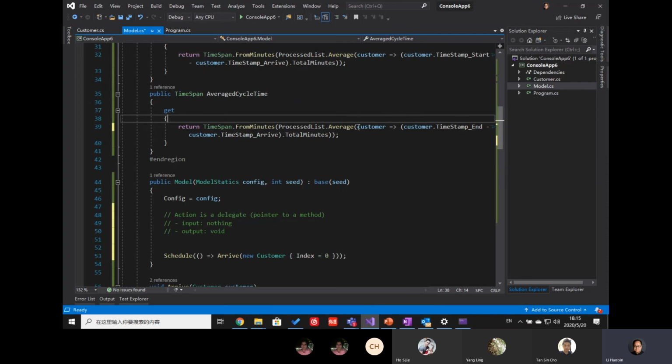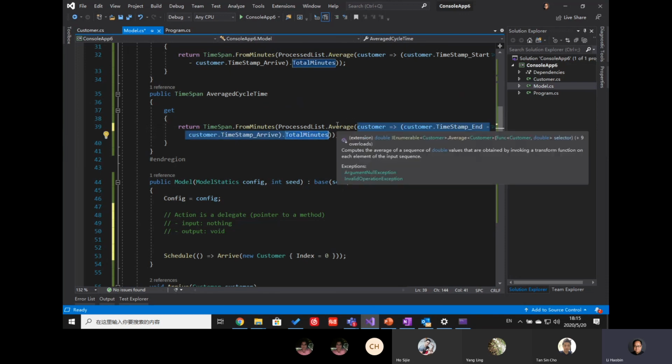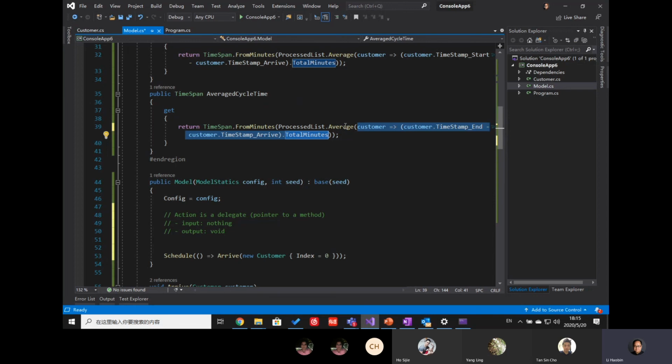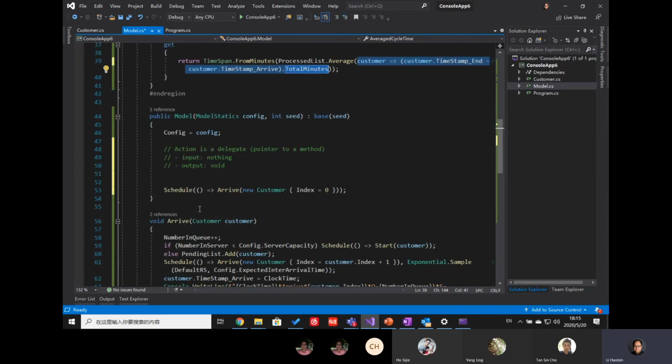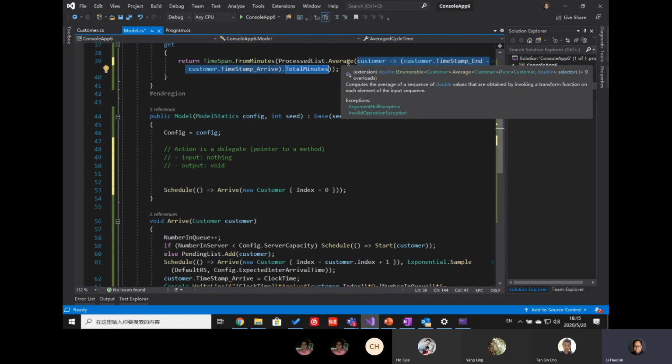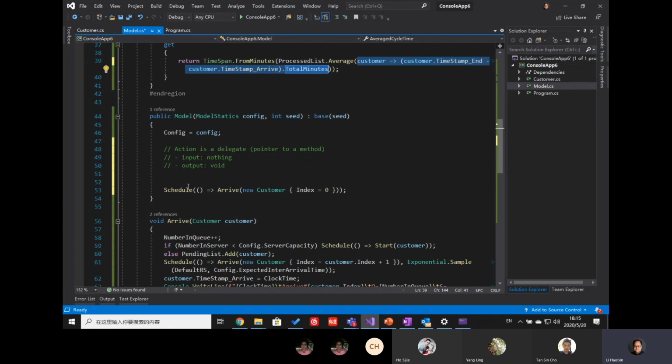So that's why in between, something creates what the average wants. Basically, schedule is a method, and average is a method. Average requires something, and schedule also requires something. What schedule requires is an action, which needs empty in, void out.